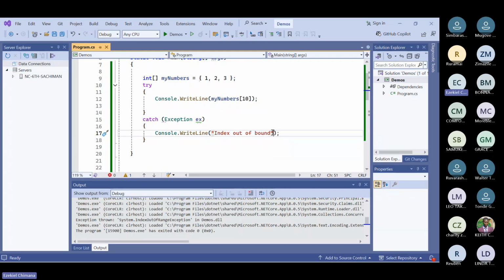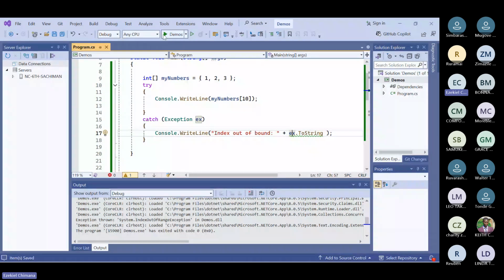Otherwise, if you really want, I'm sure you can say ex to string there. Let me try to run it.